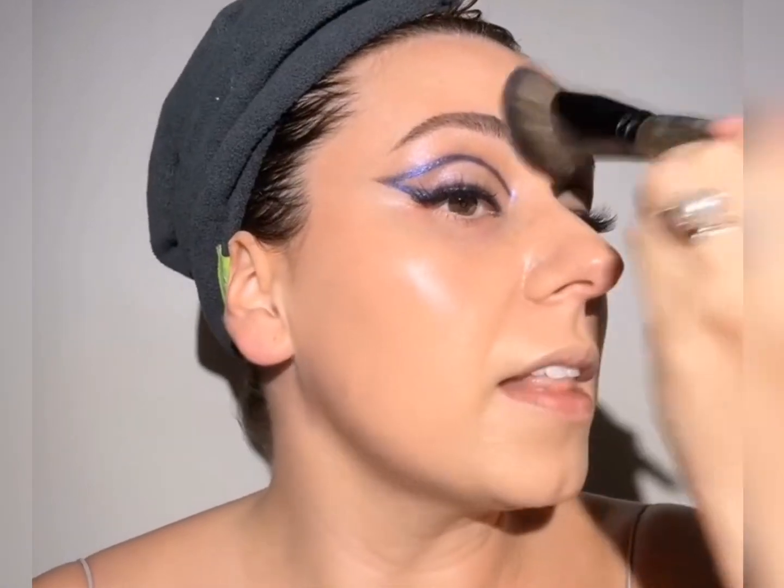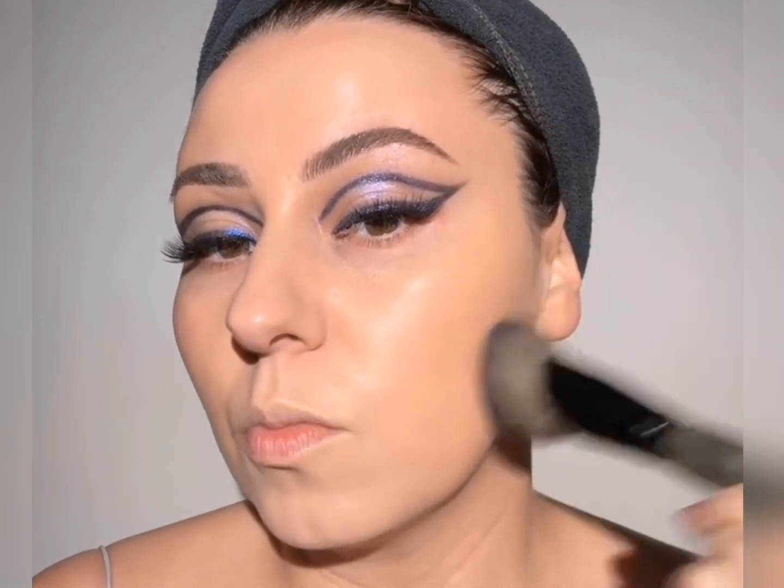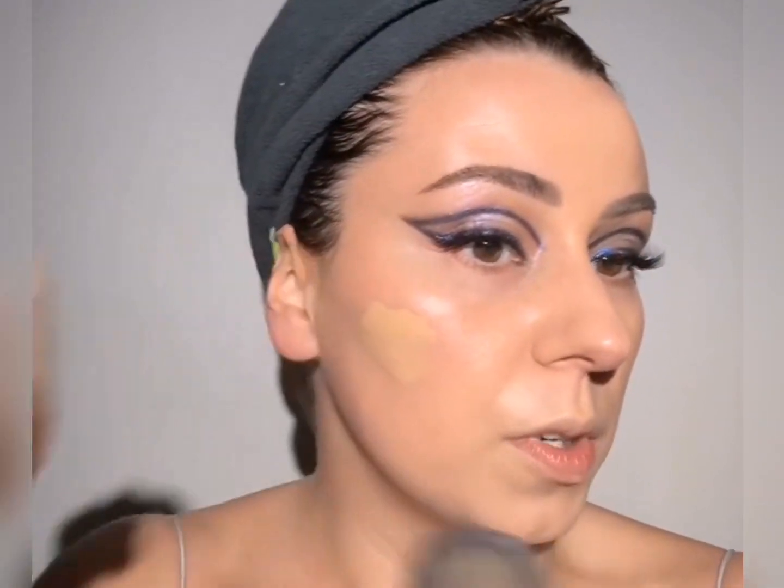CoverFX actually has another one that's even more full coverage than this one, and I'm just mentioning that one. That one I like, but I prefer the Kiko over that formula. But the one I'm mentioning is wild coverage. But this one is just nice coverage, more than your average drugstore coverage, but more wearable every day instead of just super glam.